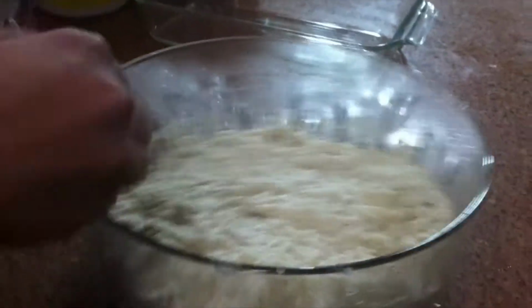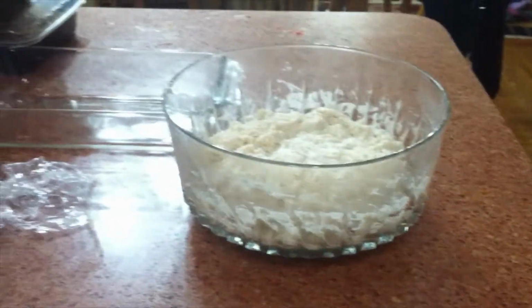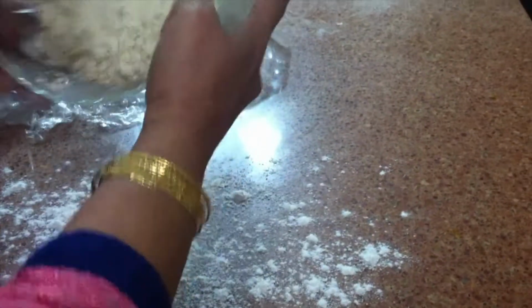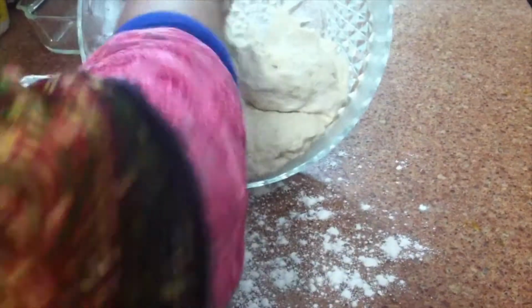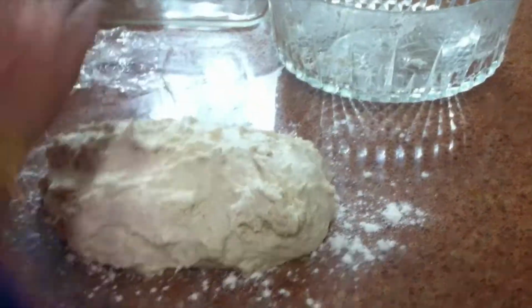See all this flour, it's jiggly. So basically you knead it like this, and then you're going to gather this up like so, and you're going to sprinkle the surface with some flour, dust it. Take this dough out onto the surface. Okay, wow. So you're going to take this out on a surface like this. Okay, there you go. And gently you're going to roll it up a little bit. Don't fold it too much.